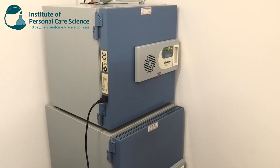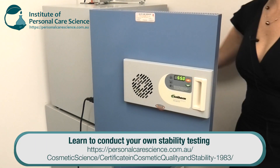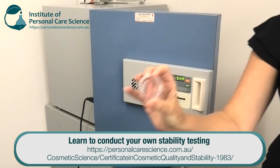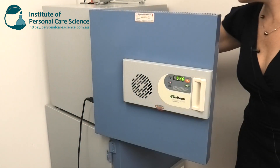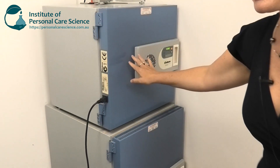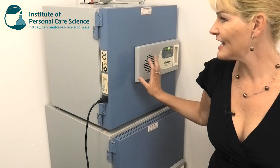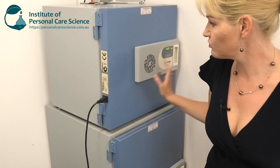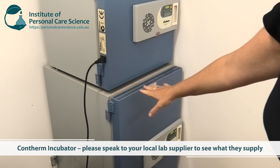We test for hardness and melting of any lipsticks or lip balms, so 55 degrees is a really good test point for short-term, very high temperature accelerated stability testing. It's also great to test if lipsticks are going to melt in hot cars, because we set it at 55 degrees.